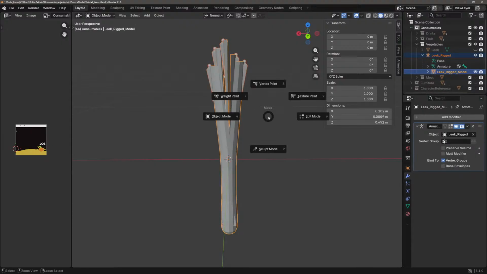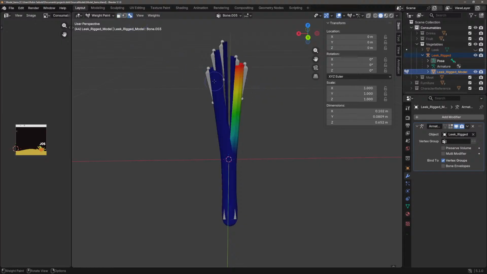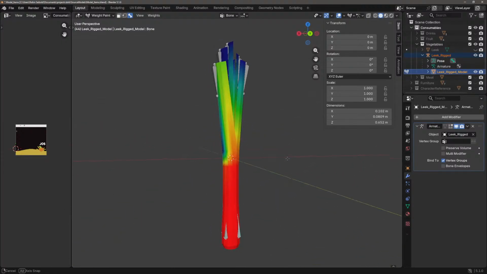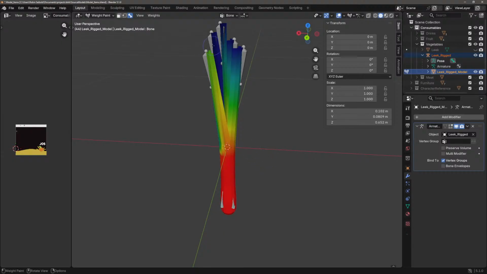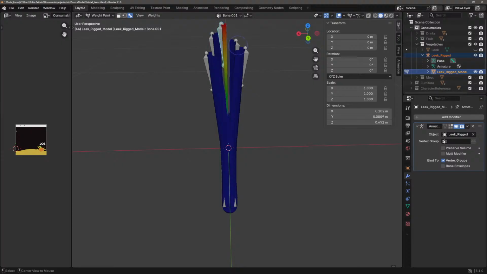Like this, and weight paint. Fuck, I always forget. Like this, and then we have this one. Yeah, okay. I have a little bit of a disparity here. That's not good. I need to update that.